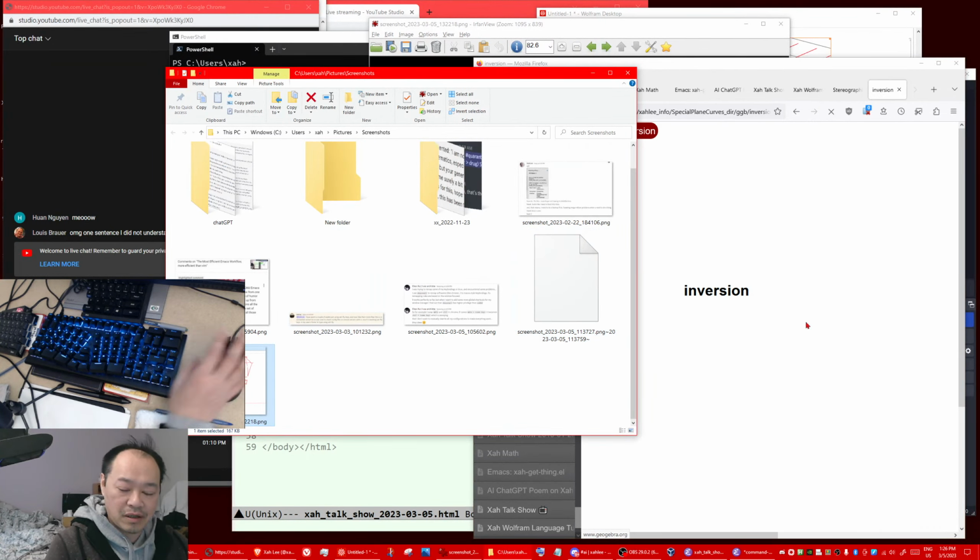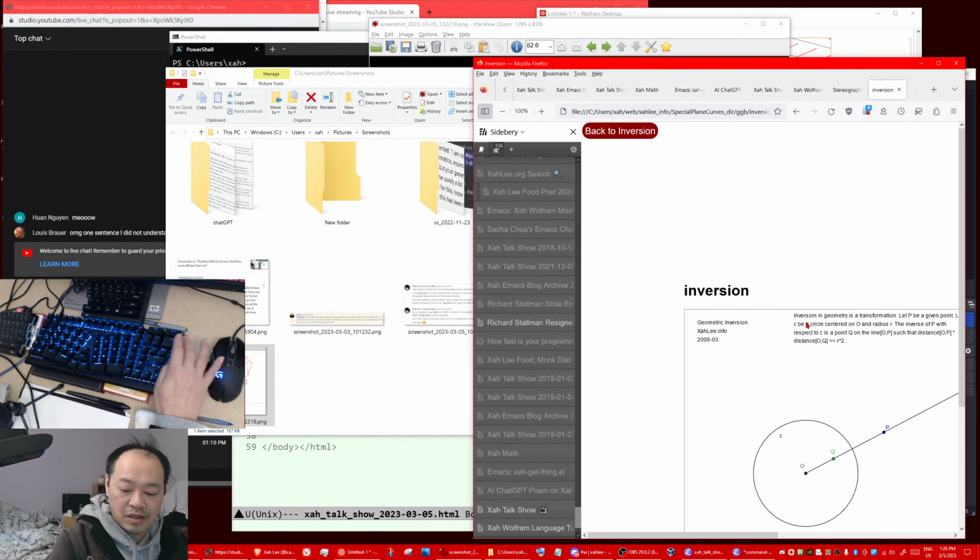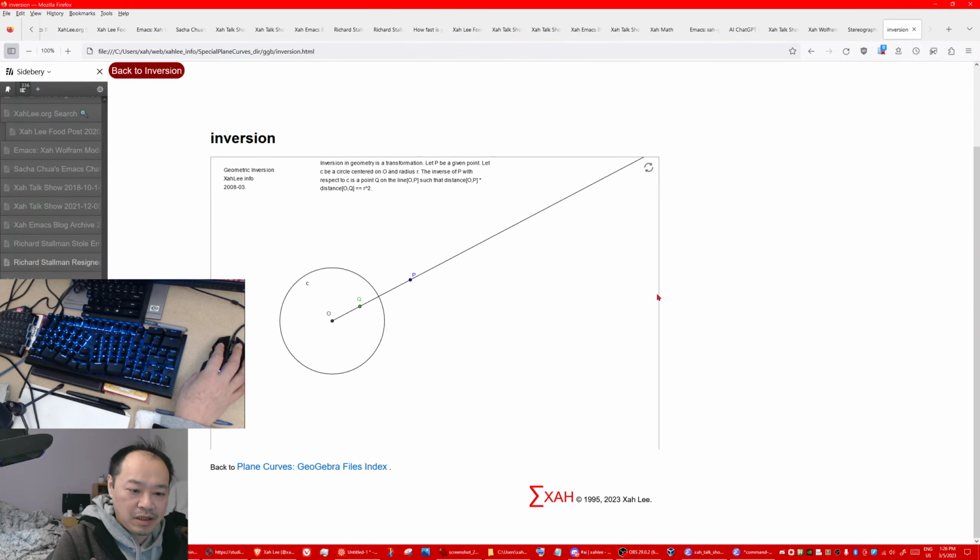Let me show you this very interesting application. Here is the point P, and you can see the corresponding point Q. That's the geometric inversion. Now, if the point P is inside the circle, it just reverses. It's exactly the same thing.